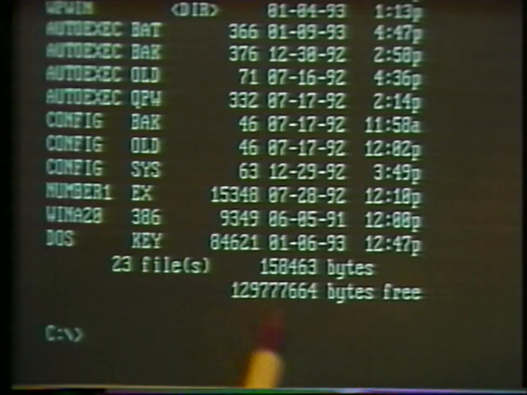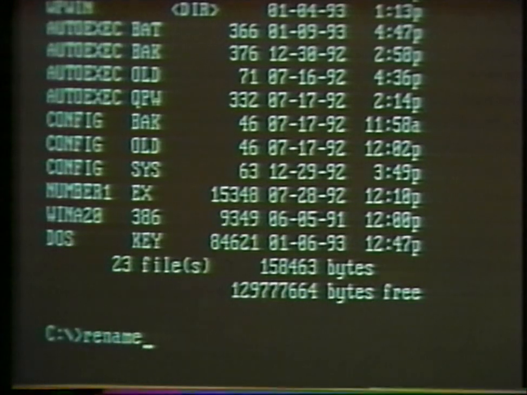Let's change this. To rename a file, we type in rename and a space, then the name of the file, the current name, with the period and the extension, then a space, and then we type in the new name.